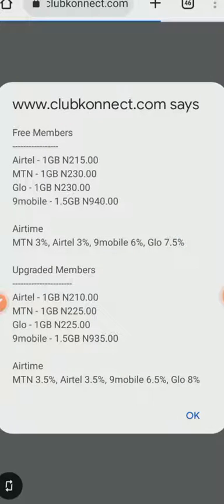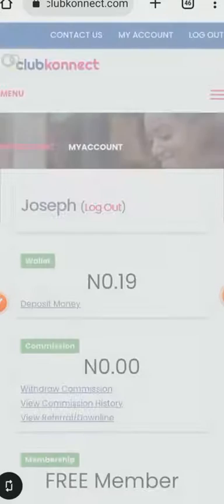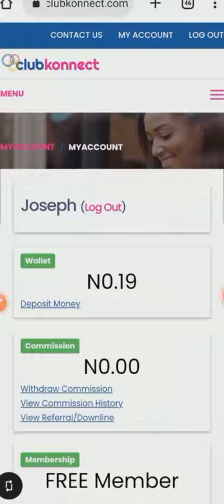Alright, so you can see this website is not only for printing cards. This website is a VTU website. On this website, you can pay your electricity bill, you can buy data, and you can see MTN 1 GB, you can get it for 230 naira. So you can also use this as a business. People are selling 1 GB for 350, 400 and all that, so you can get it cheaper on this website. You can buy at a cheaper price and resell at a higher price. But the main goal today is about the card printing.